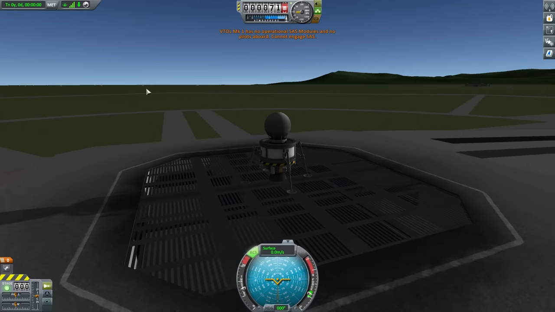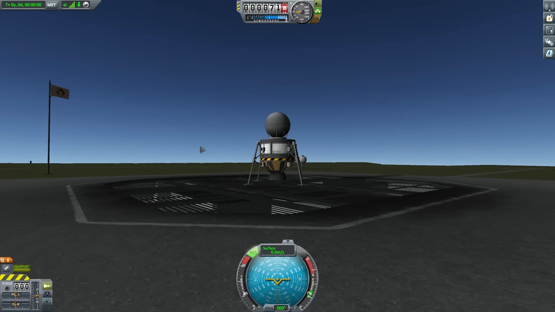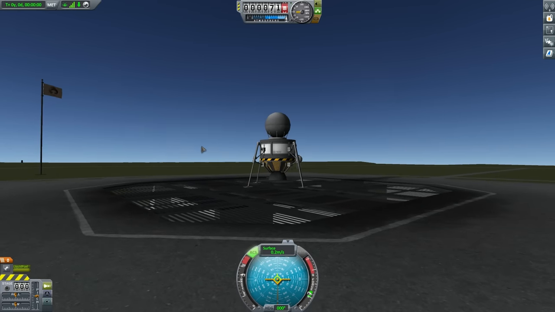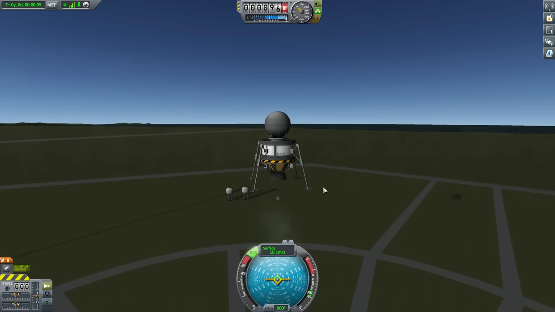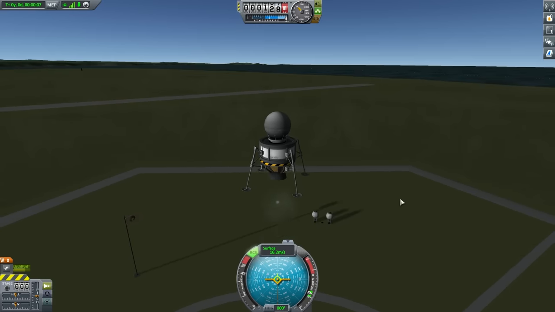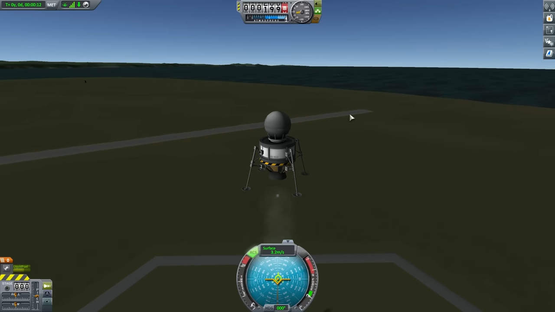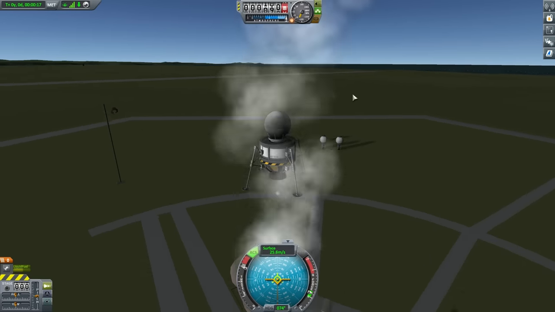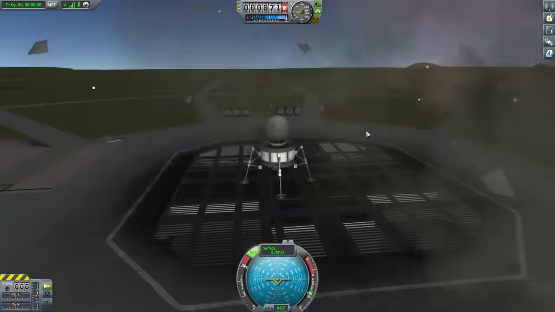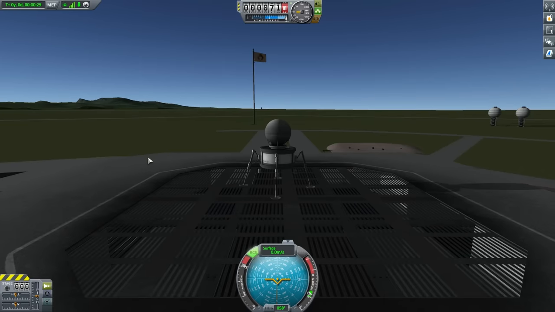No operational SAS, so we cannot do SAS. That's fine. What I would like to do is start very, very gently. Just push it off the ground, very gently. Okay, that's fine. Let's get to about 150 meters. Then start killing the engine. Completely kill the engine, but then we slowly burn. Quick burn. We killed the engine, but we landed.